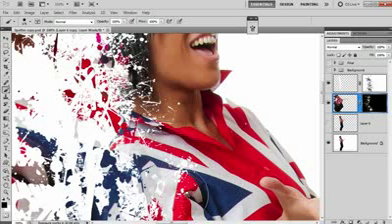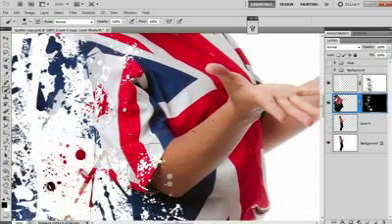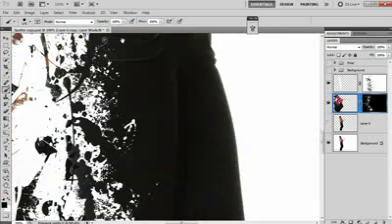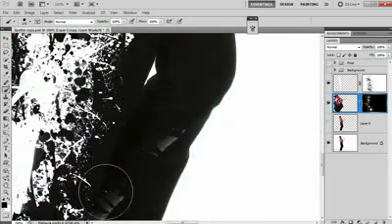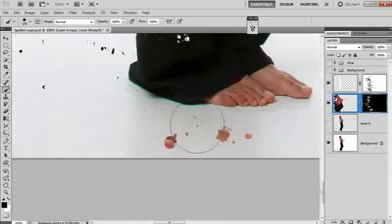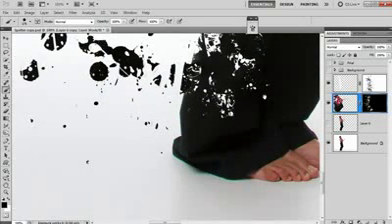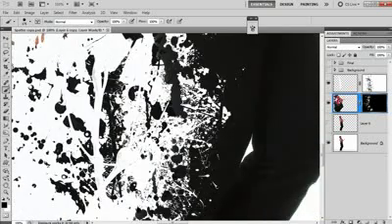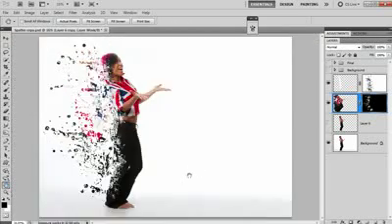Again, just got a couple of holes there that look a bit weird. And down through there. Okay, so we just tidy this up in places. As we come down, there's some on our legs there as well. Similarly with the white areas, if it's got any areas of white that you don't want, you can deal with those and take them out by selecting the white layer and working on the layer mask there. Okay, that looks pretty good.